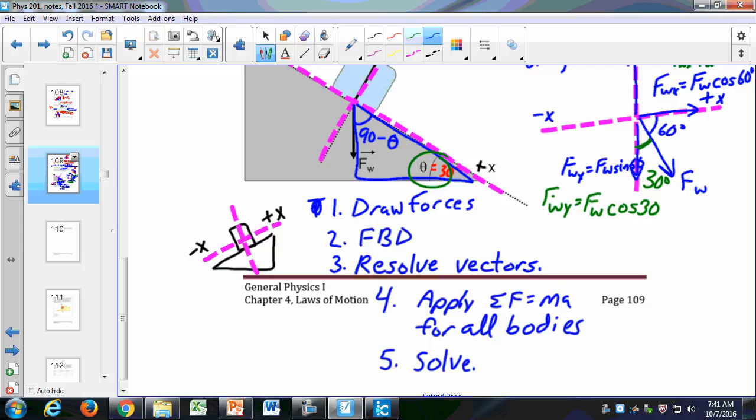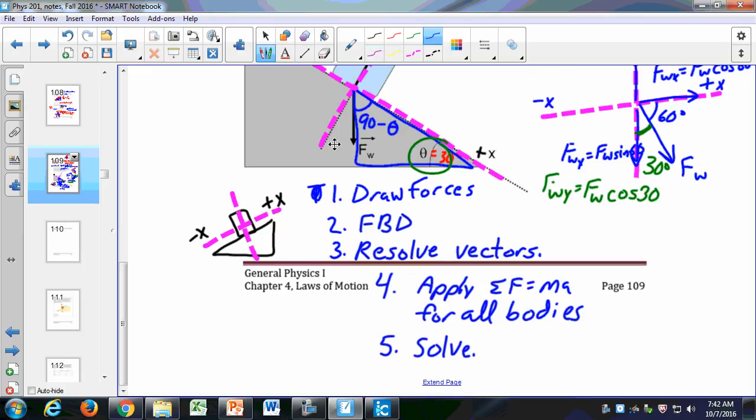You might choose to combine these two steps. You might even choose to combine the first three of these steps, like just skip straight ahead so that you've resolved all your vectors. But you're always going to follow these steps. You'll need to apply Newton's second law and write out your equations, and you'll see when you get your exams back, if you wrote your equations correctly but then completely messed up solving them, I didn't count off more than maybe 2 or 3 points. So you'll need to really focus on getting your equations correctly written, and then you solve that. I don't put a whole lot of weight in the solution, but writing the equations is very important.